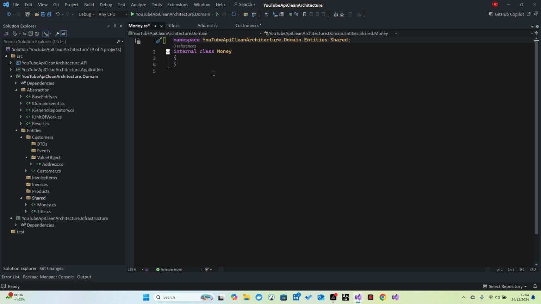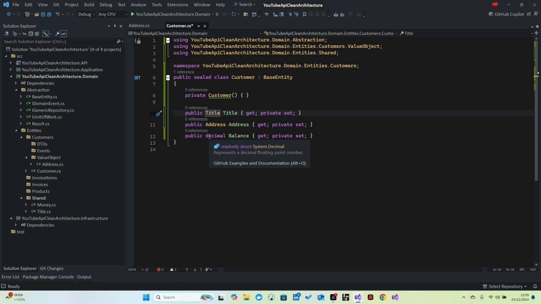So it can be balance, unit price, I don't know, it depends on your imagination. Let's make a public record. It's just going to keep the money based numbers, which is going to be decimal and the value. Perfect. It's all converted. Now all we need to do is switch it to money. Perfect. Now we have a rich domain model right now, guys. We get rid of basically all primitive types, and it's all done.